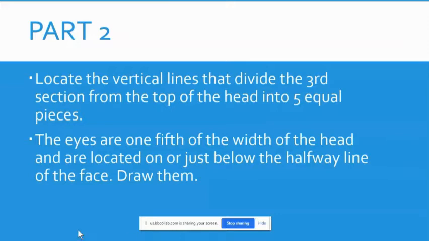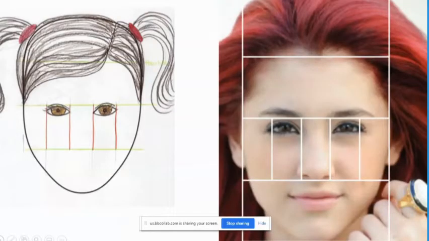If you don't believe me, once again, that this is where eyes are located, here's our example face once again. So if you check out this middle section of her face, her eyes are below the halfway line. So anywhere around that halfway line, on or even below. And you can see I haven't taken into account all the extra black eyeliner, which is designed to make an eye look larger. But her eye itself is 1/5, no larger.